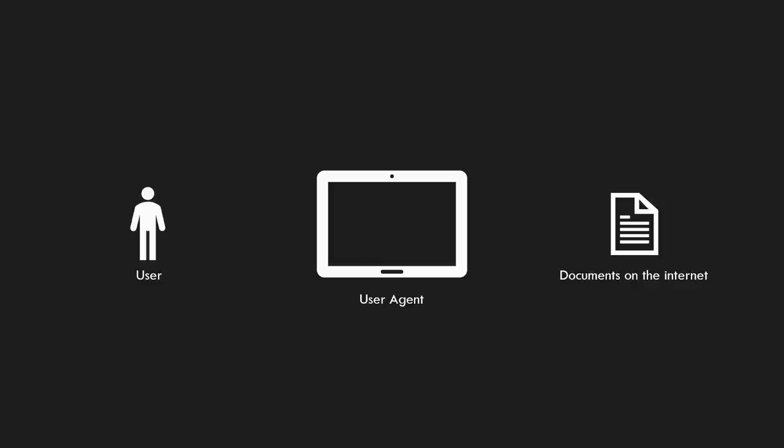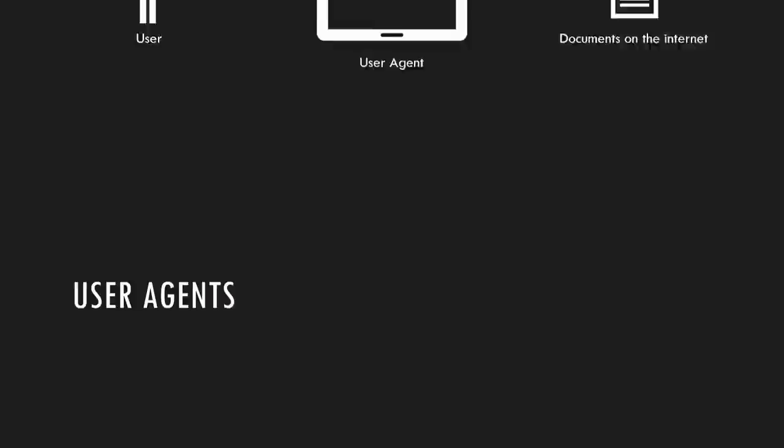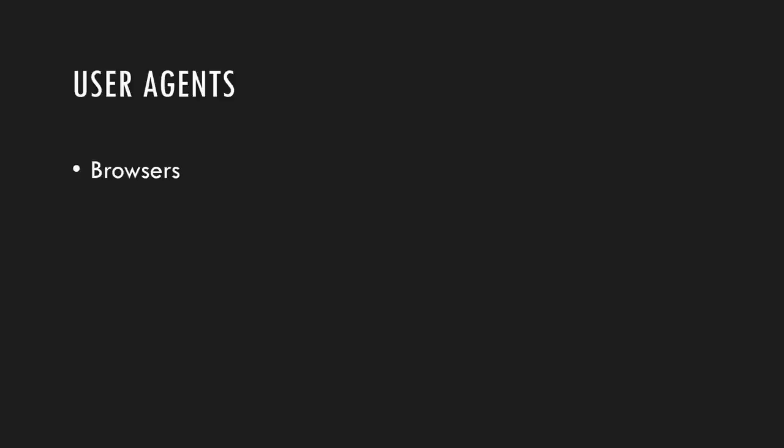The user wants information stored out on computers on the internet. The most common thing a user requests is text documents - more specifically, HTML documents. The user agent sits between the user and that information, facilitating making the request and delivering the response. You might think of a user agent as providing something visual, like a webpage that you see. But really, a user agent may deliver that information in any number of ways. Browsers may deliver information visually. Screen readers are user agents that deliver the information via spoken word. Googlebot is another user agent - it reads information on the internet with the purpose of categorizing it and making it available in Google's search engine.